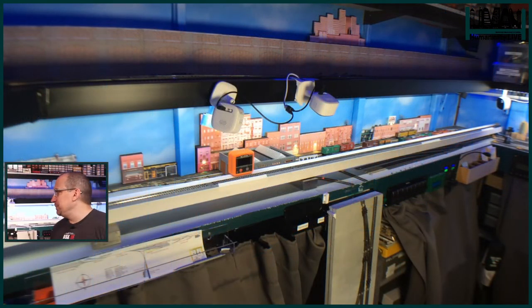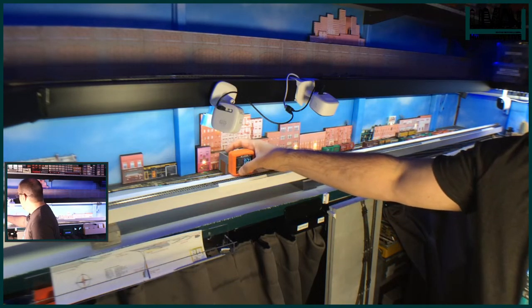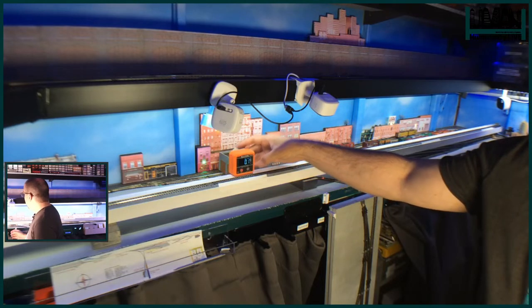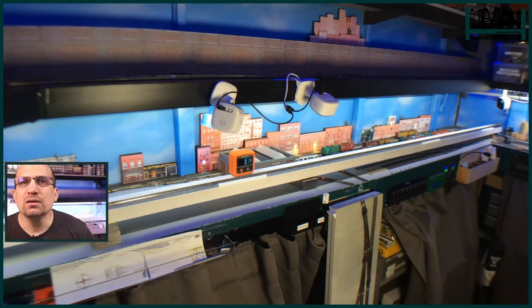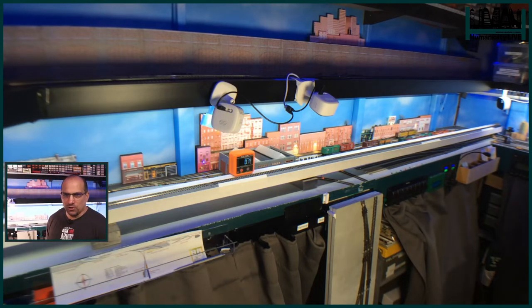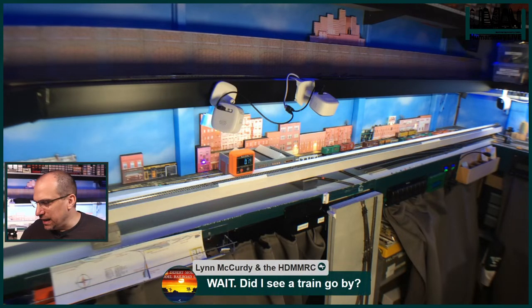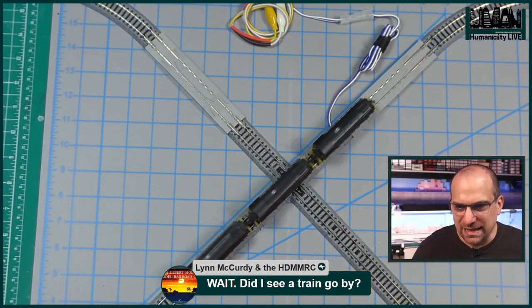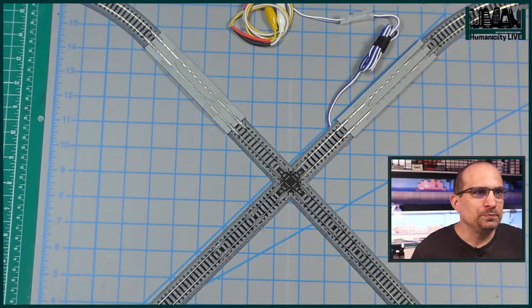I've got a little setup behind me. Here is a little incline tester thing. Right now it's at 0.1. I don't know if you can see it in the camera. Do we see it? Wait, did I see a train go by? You did. I've got trains on the desk. I've got nothing running behind me, though, but we are going to get to that.